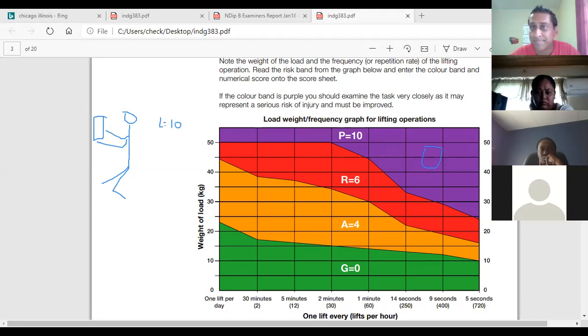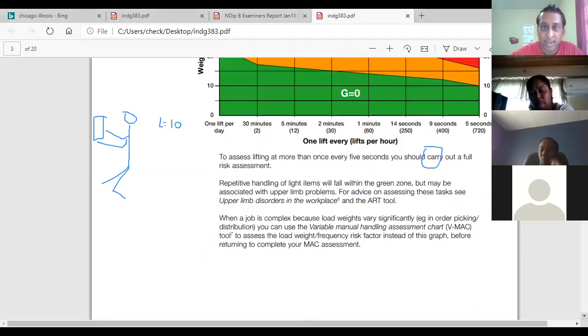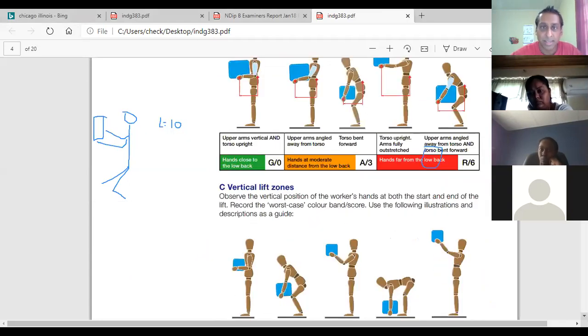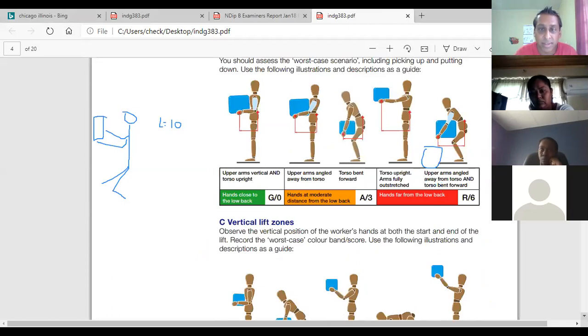Get the cursor back. So you think you have a fairly good idea, right? Like I said, I'm not too sure if I can give you one of these to do. So again, this is the idea. You look at somebody, let's look at my stick man there, and then you try to figure out what is the figure. If you notice this one, the color codes only went up to R, but the one before it went up to P. Purple then, green, amber, red, purple. Some of them go up to the P, which is the highest number, 10. Some of them stop at red. This is just how the chart is anyway.